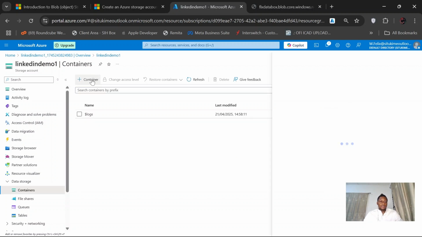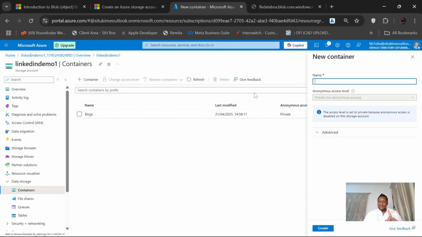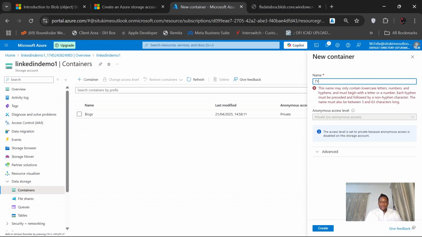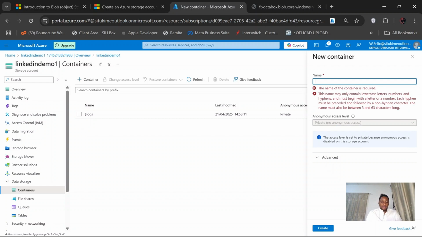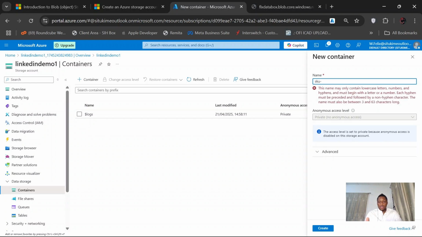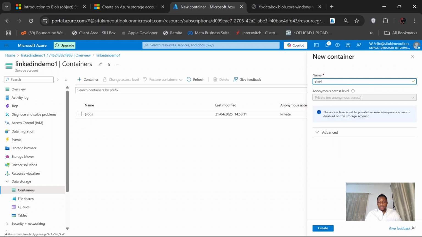So we want to create a container. Remember, while creating a container, you can't use capital letters. It shouldn't be lower than 3 characters or above 63 characters. So this is what I mean, right? You can see here it's not going to go, because we need to use lowercase. Let's make this, right? We also have the option of adding one dash, but not two dashes. But this one dash has to be accompanied by something else. It shouldn't just end that way. So you can see it here.